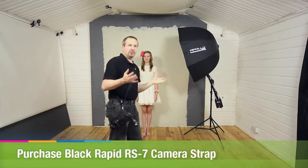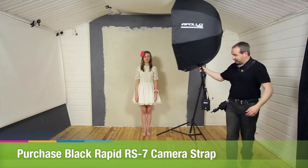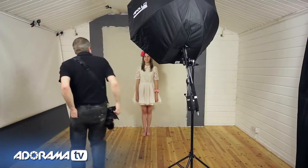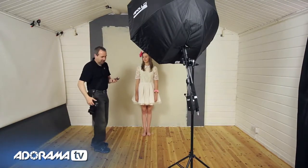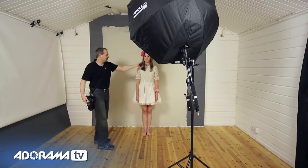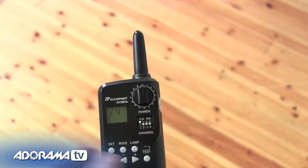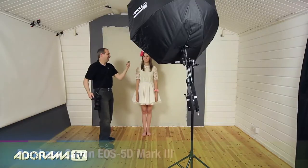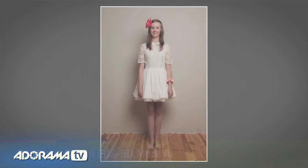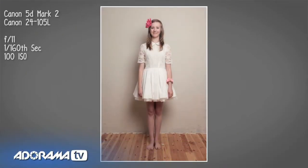Let's see if we can get this light a bit softer and more even. The easiest way is to move the position of the light so it's not at an angle but shooting almost straight towards Freya. Moving the light means I might have changed the exposure — the exposure changes when the distance between the subject and the light alters. Taking a test reading, I'm getting f8, so I need another stop of light, that's three presses, back to f11. This time what we've got is really flat lighting — it works quite well, but it lacks a little bit of the drama of the other shot.